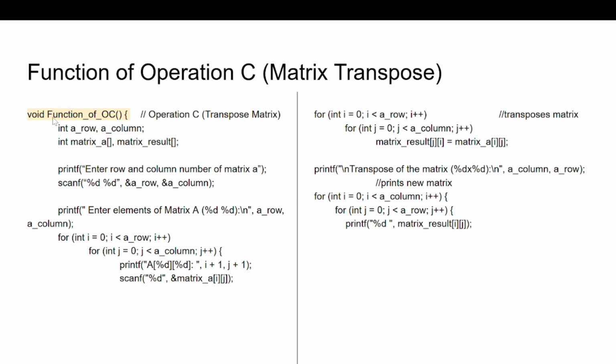And then here is the transpose operation, operation C. This is the easiest one. It does the same thing. This one is initializing the matrices here, getting the rows and columns, getting the elements, and then in just these 3 lines is when it transposes. And that's basically just flipping the rows and columns, which you can see here, where the I and J of matrix result and matrix A are switched. And then once again we print the function.